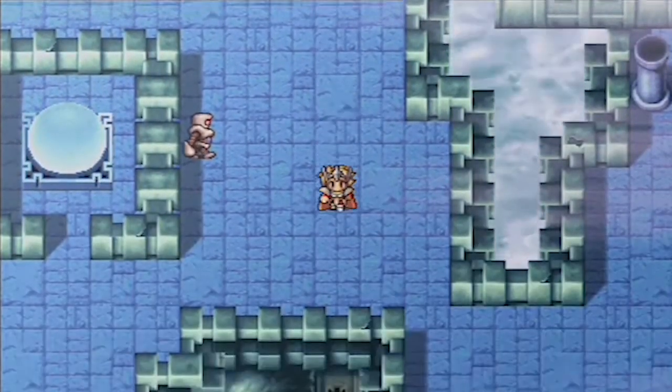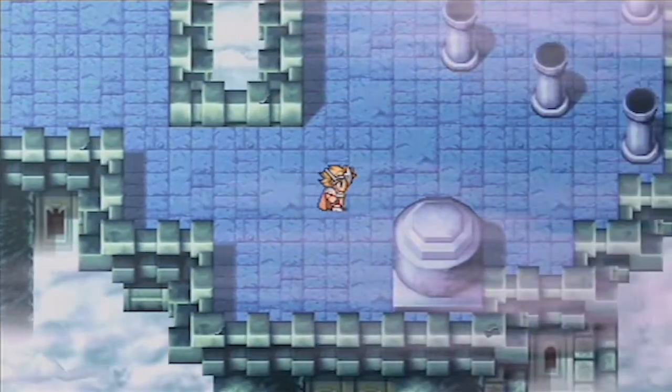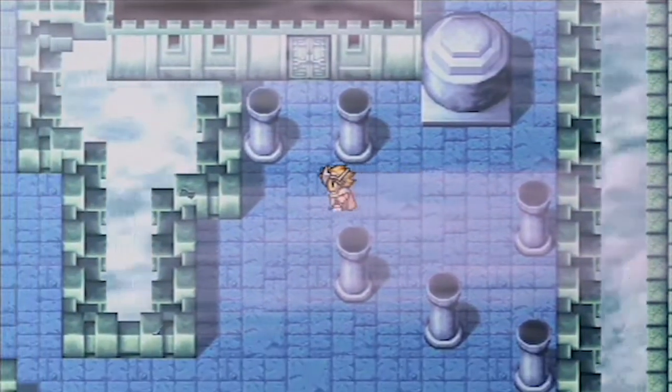Did I go this way? I'm pretty sure there wasn't... Oh yeah, there is a room over here, dang it. I thought I was done with this floor, but I'm not. And we got another 6 chests, wow.